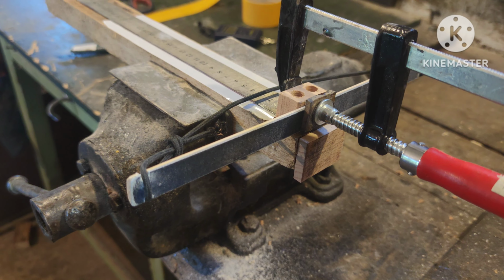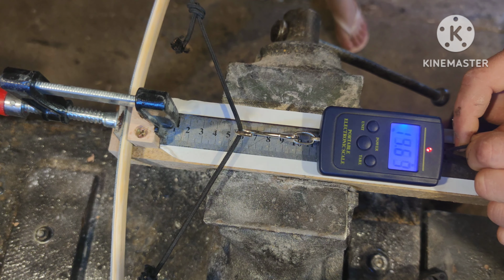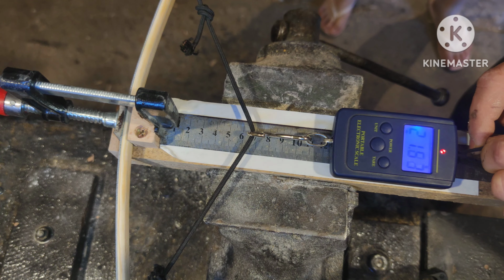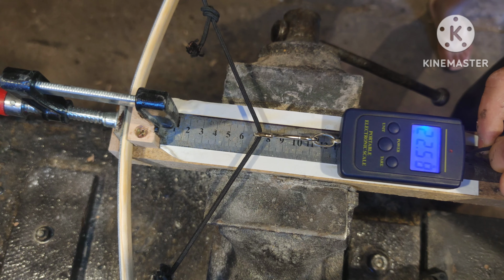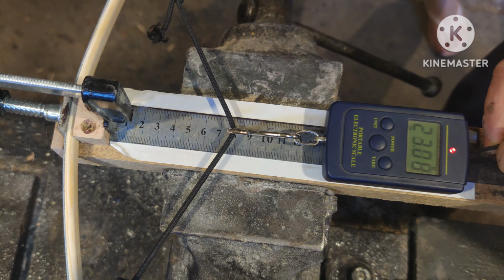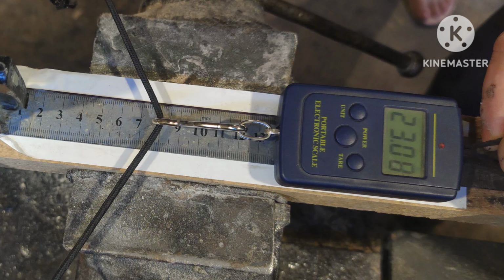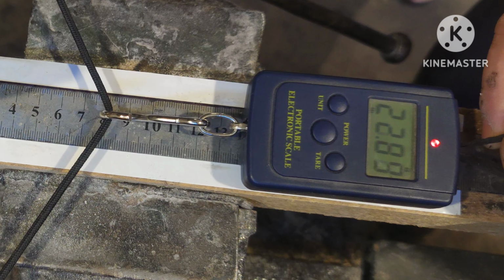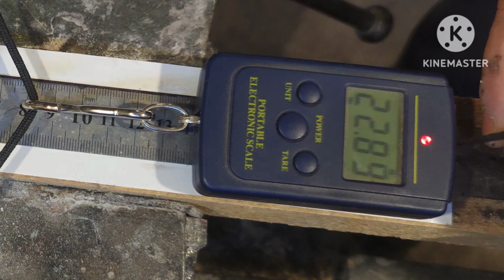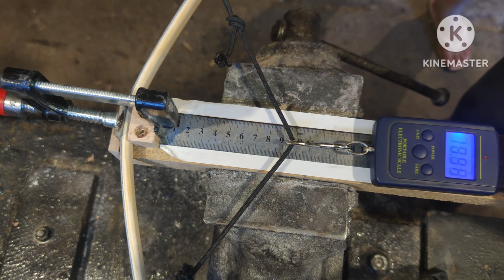Next sample is backed with denim from old jeans. It reached 23 pounds and then started to lose poundage. And fails at 10 centimeters.